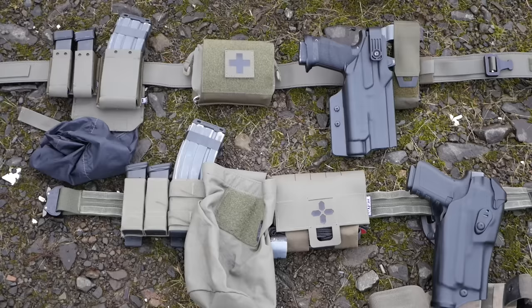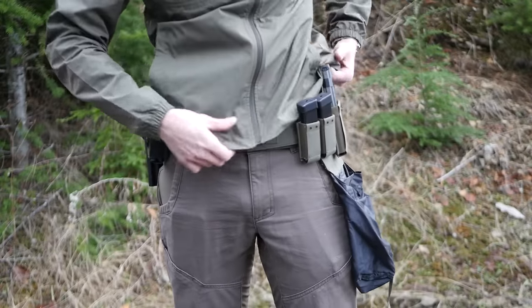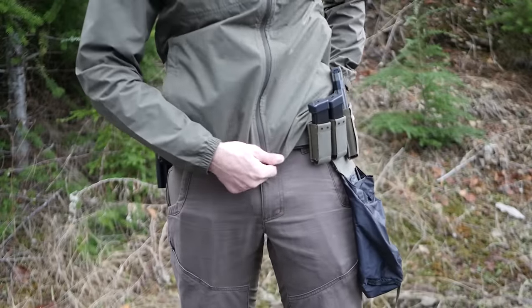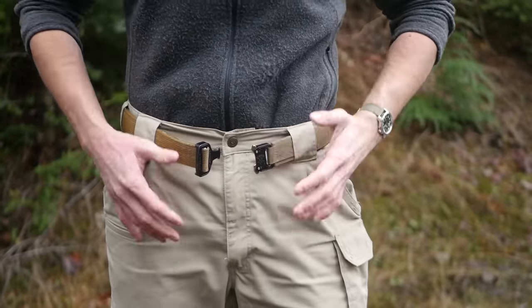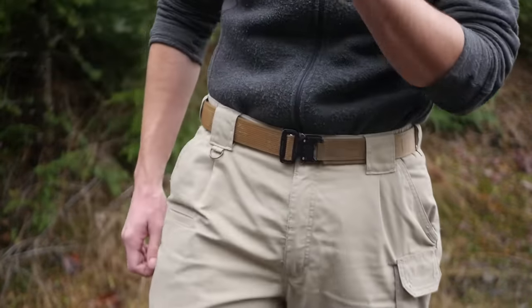I know there are some guys out there who have figured out how to wear a rain jacket and all of their warming layers under a battle belt. I just cannot figure that out, probably because I have a short torso and everything just overhangs too much. Three seasons out of the year, if I want to wear a battle belt, I have to tuck a hoodie or fleece jacket into my pants, put the battle belt on over it, and then decide if I want to wear a rain jacket and create a huge amount of interference with the handgun and magazines, or ditch the rain jacket and freeze to death later.